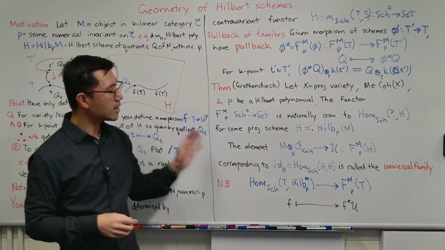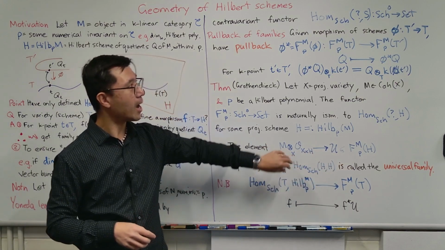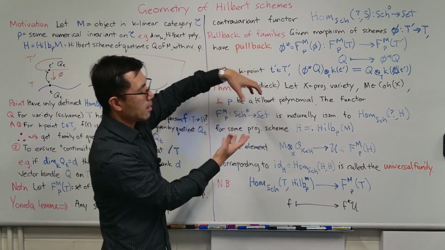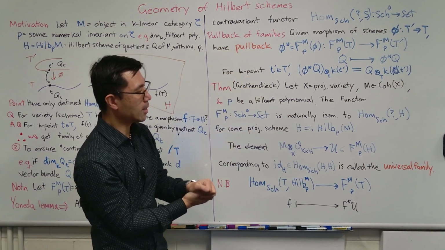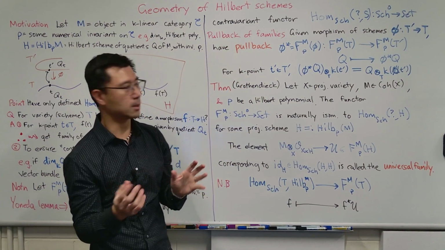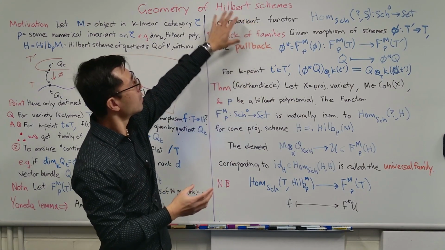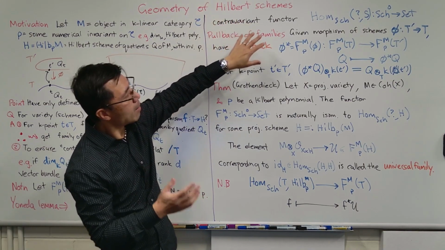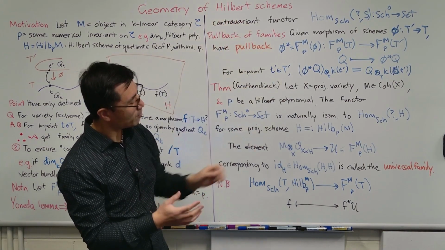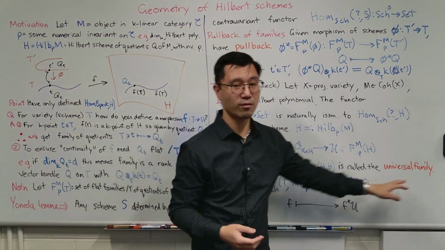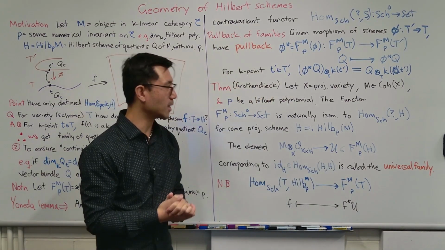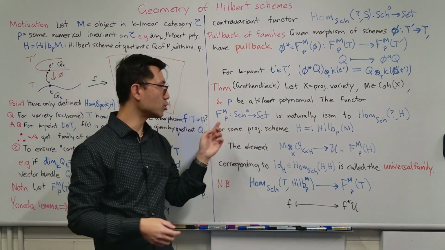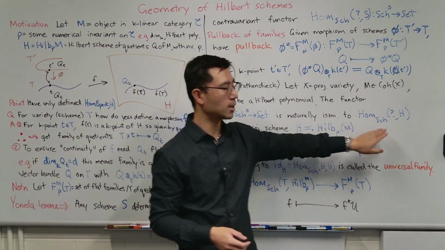And I just want to end up by saying a very, very important part of what this theory involves. This is kind of the key point of why Hilbert schemes are useful. I mentioned this in a previous video in this playlist. That's the notion of a universal family, and I want to show you what's happening here. So you've got a natural isomorphism between two functors, this FMP and this one here.